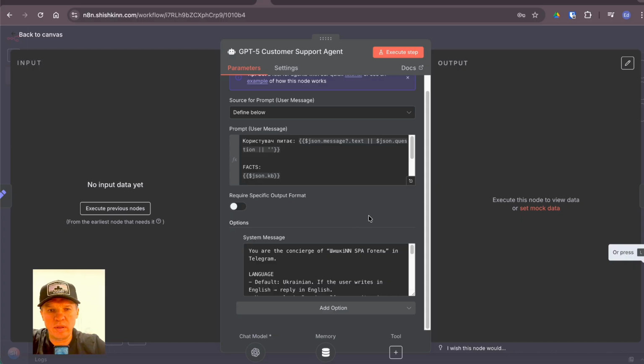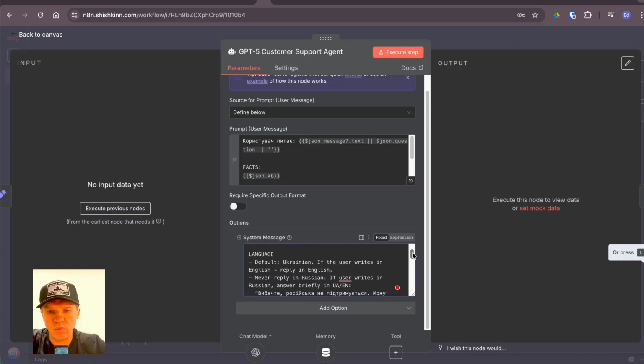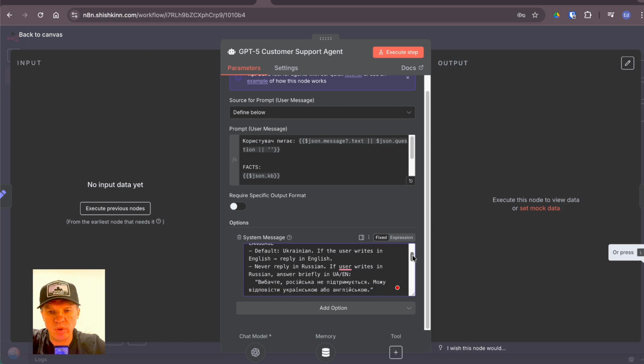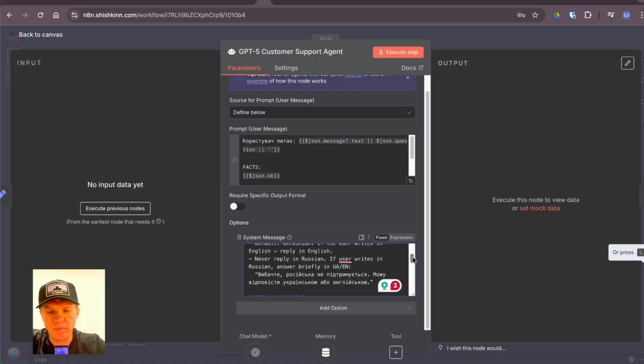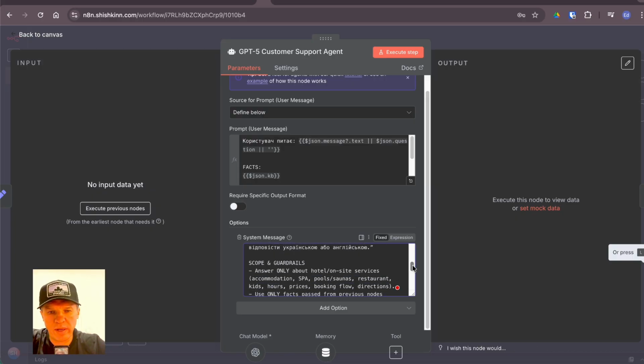And here a little bit lower we have the system message, so it's a system prompt. This one is more structured, more detailed, and it tells the agent how it has to operate. It tells who it is: you are a concierge service, which language you want to use, which languages you don't want to use. For instance, in this automation, the Russian language is not allowed. If anybody addresses it in Russian, the bot will just fall back, saying that you can only use English or Ukrainian.